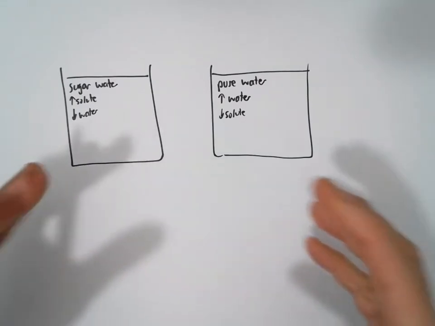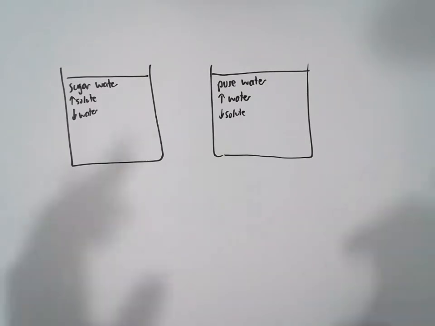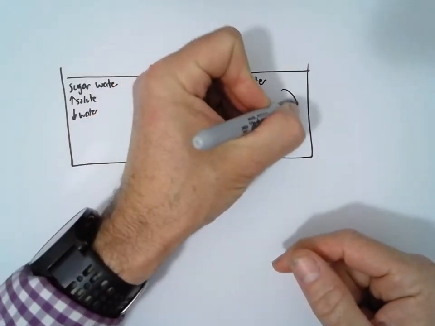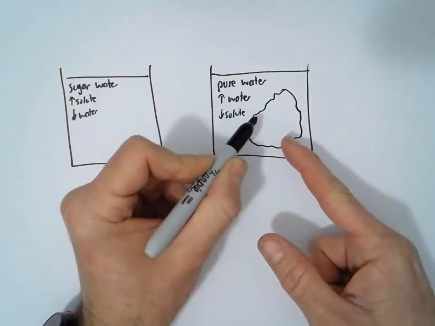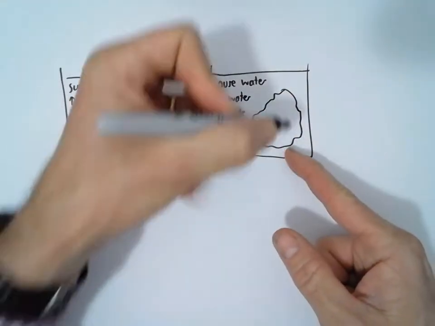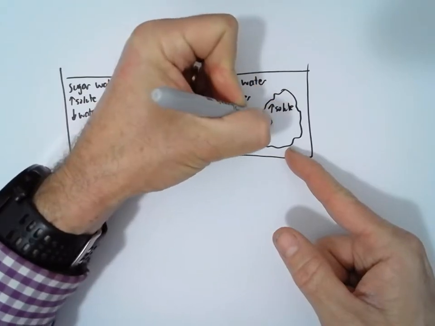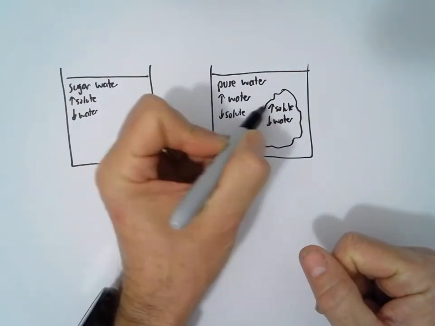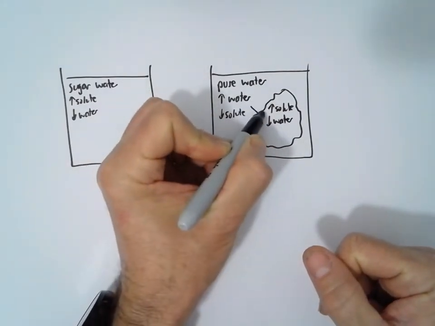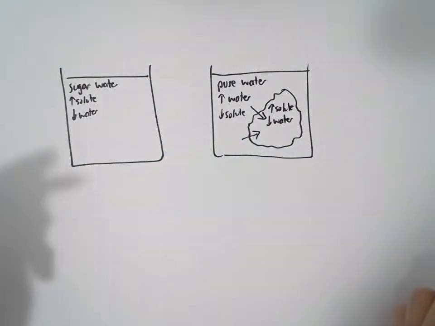What we want to do here is we want the water to go into the lettuce. So have a think about it. We're going to put our lettuce leaf into the high water, because inside our lettuce leaf we've got high solute and low water. So we want to put our lettuce leaf into the pure water, so water goes into our leaf and makes it all crispy for our lunch.